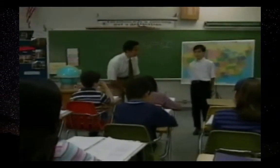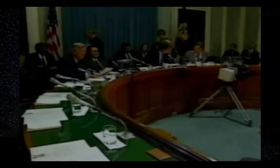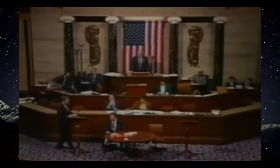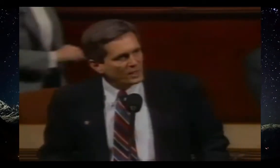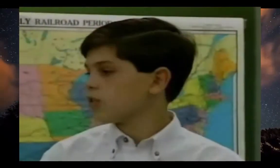How do they make a law? When I was there, I saw them holding meetings where small groups called committees discussed ideas for laws called bills. Then all the members of a house meet together to take turns talking about the bill — that's called a debate. Every member has a turn to talk in a very orderly fashion, then they take a vote. If the bill passes in one house, it must go to the other house, where the same thing happens all over again.